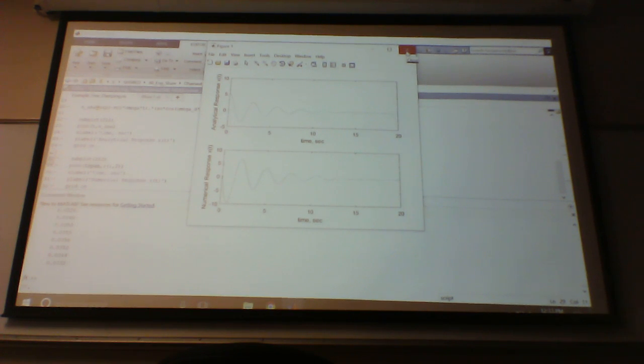I don't know if they changed something on the ODE45 function. Really, this part, I'm not going to say it doesn't matter because it should be identical, but what matters at the end is to know the response after a certain time. You see that in either case, it looks like the response will be damped out within what, 15 seconds? So I don't know why it shifted over here.